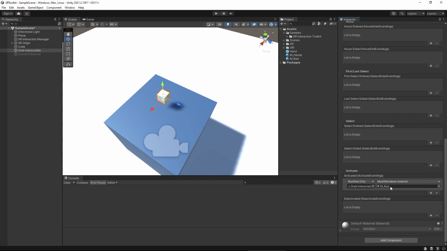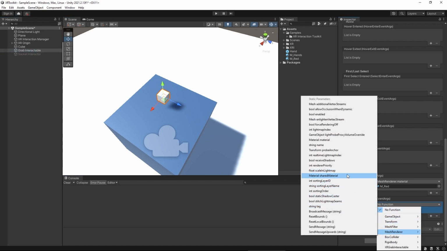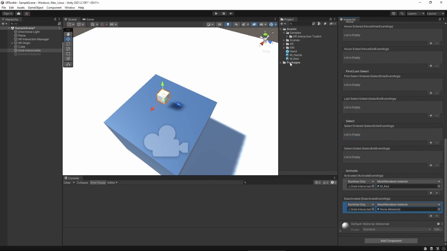The thing is, if we wanted to, we can then change it back to our color that we had originally. You don't have to do this, but I'm just going to do it for the time being. And we'll put it back when it's deactivated. So you can actually see when we pull the trigger and when we release it. So you know what, there's actually some value in doing it.